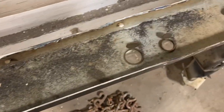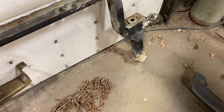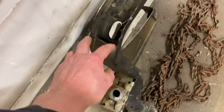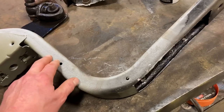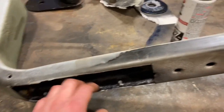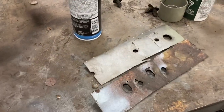I just cut the bottom off of the one that was in the truck. You can see how bent up it was — there's no straightening that out. This one was pretty solid as far as rust goes, but I didn't want to cut the posts right off and replace the whole bottom section, because it'd be too hard to keep everything in line, and since your fenders and everything bolt to this, I wanted to keep this pretty straight. It was just the bottom here, and of course road spray and stuff gets up inside here and just sits there. It is primed and they did paint in here, but just a very minimal amount, so of course it just eventually rusts out.